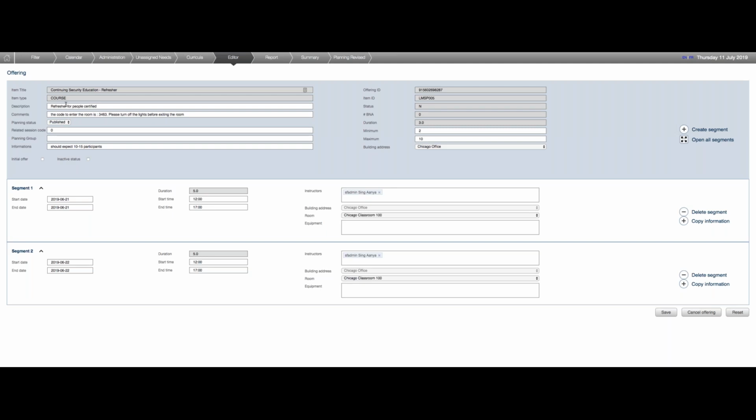We also have different fields like description and comments. Description is the standard field that we find in SuccessFactors LMS, but there are some specific fields in the LMS Planner that were created by design so that they would only be available in this solution, so that schedulers and trainers could exchange information that should not be visible to all. For example, in this case, the code to enter a specific room and maybe some steps that should be done within the contents of that course.